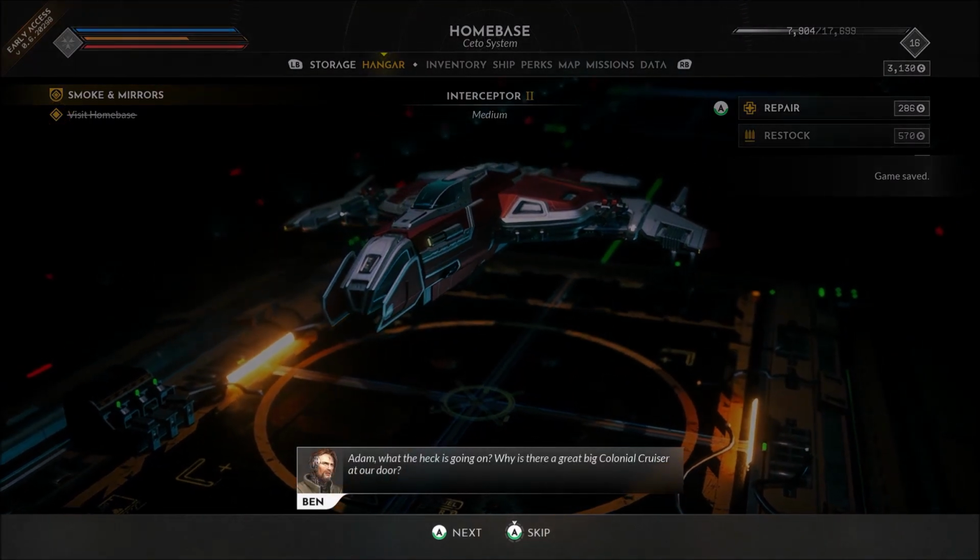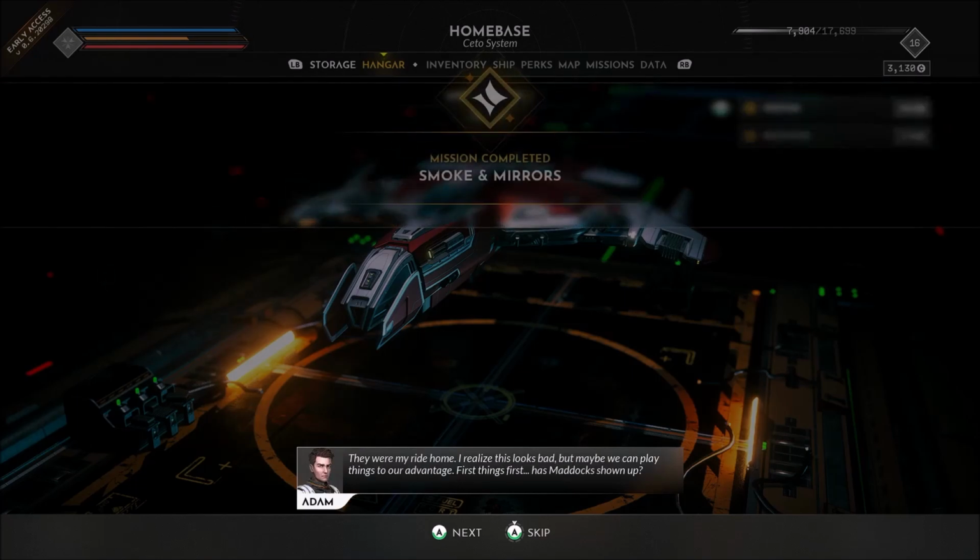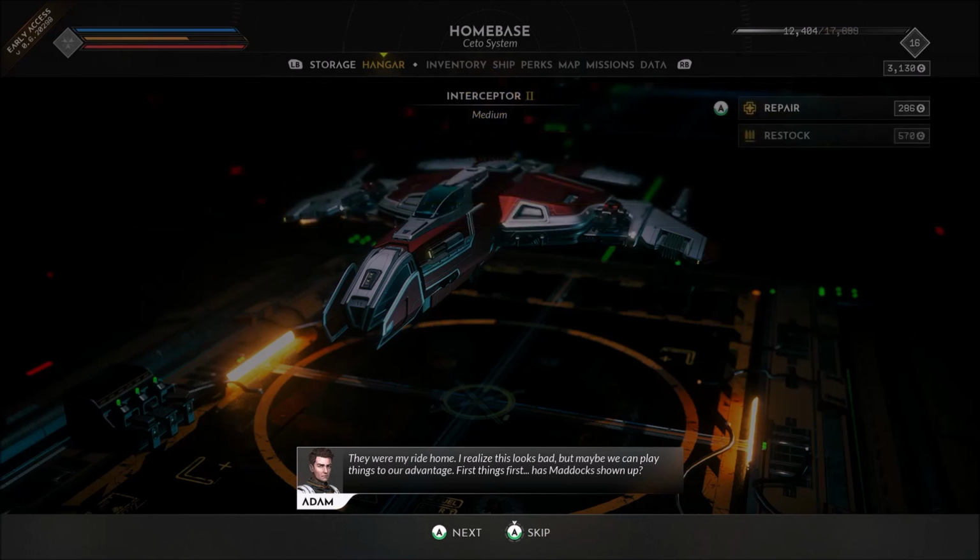Adam, what the heck is going on? Why is there a great big colonial cruiser at our door? They were my ride home. I realize this looks bad, but maybe we can play things to our advantage. First things first, has Maddox shown up? You were expecting more company? I was hoping, but maybe it was too much to expect a mercenary like Maddox to follow through. Circumstances have changed. I'm in a real bind now.